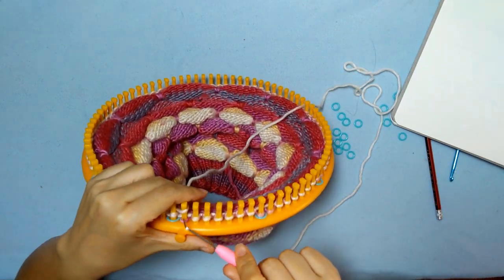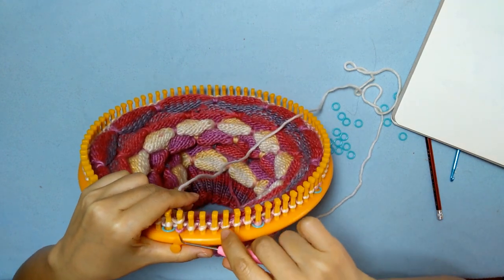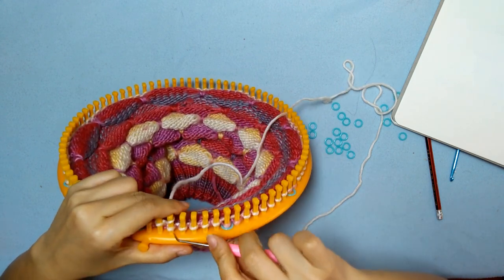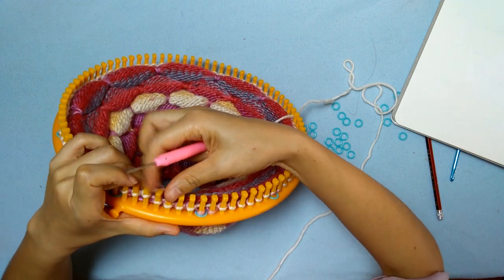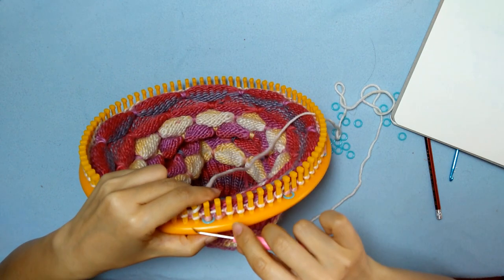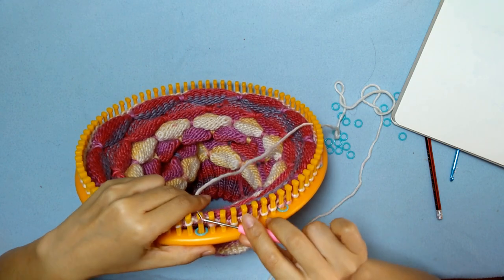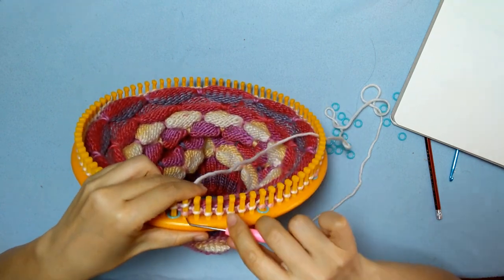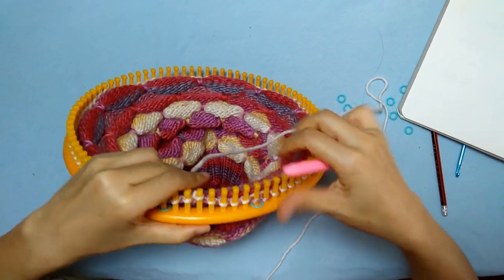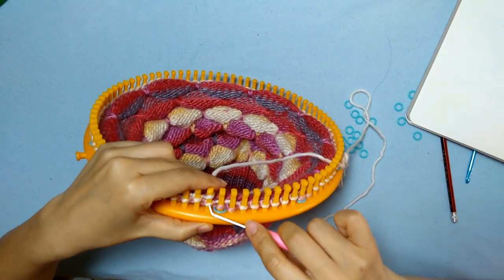We just simply 1, 2, 3, need 3 fewer pegs. 1, 2, 3. Okay, slip 2 pegs. And then need 6. 1, 2, 3, 4, 5, 6. Slip 2. I am now demonstrating the third section.